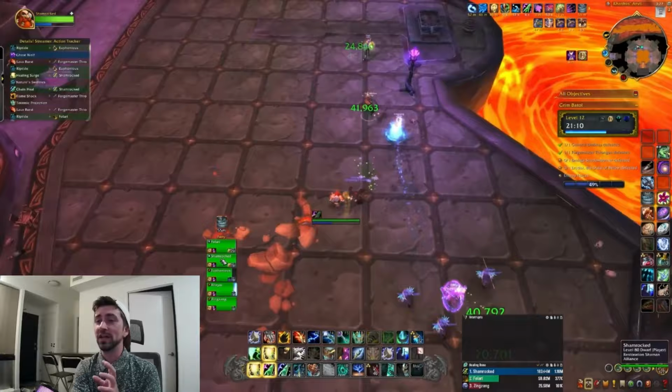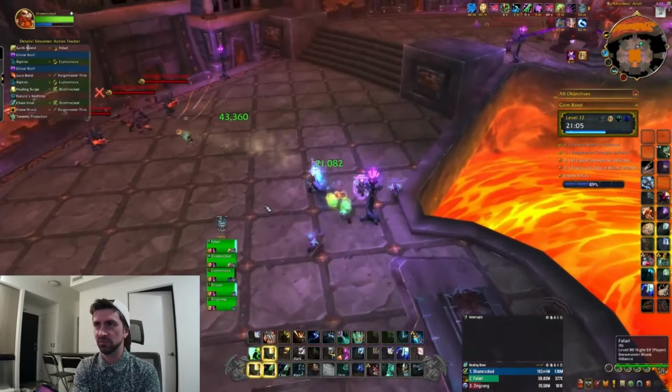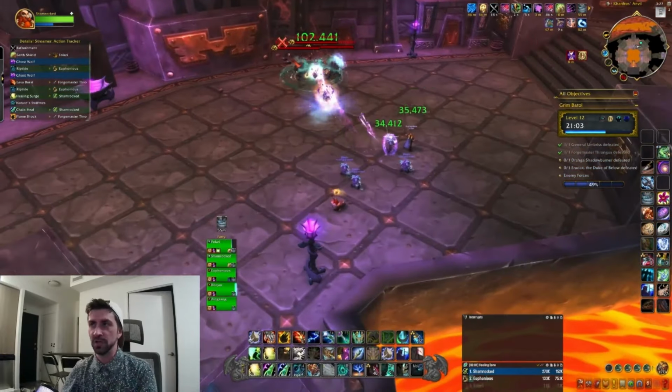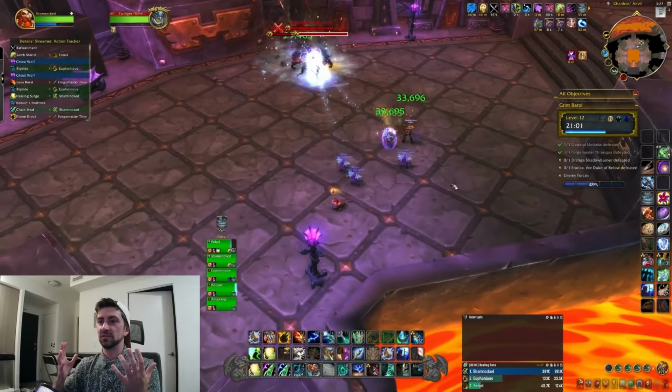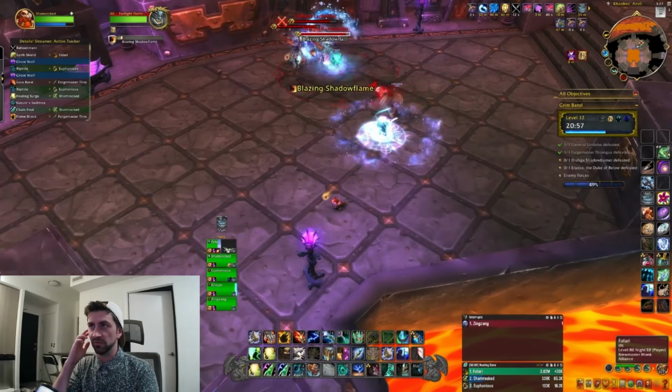All in all, though, not a terribly difficult boss. It's more annoying than anything because, like I said, the room fills up with fire. But as long as your tank knows what you're doing and the rest of the group baits the axe mechanic, which is the big cone in front of them, you should be more than fine with this boss.